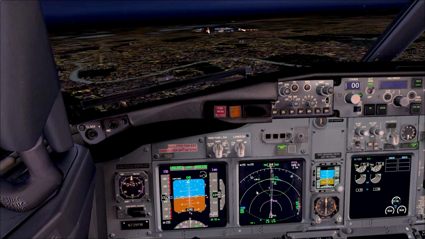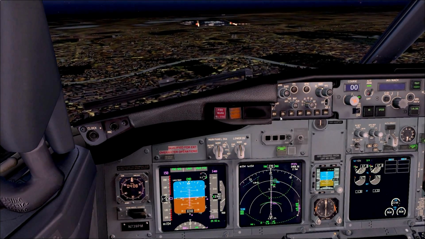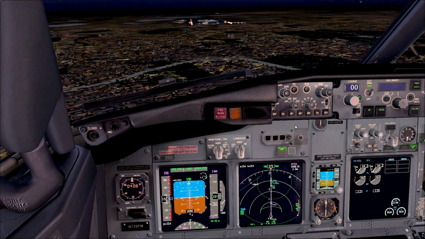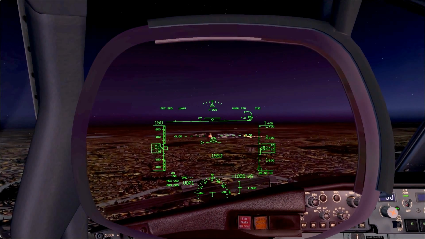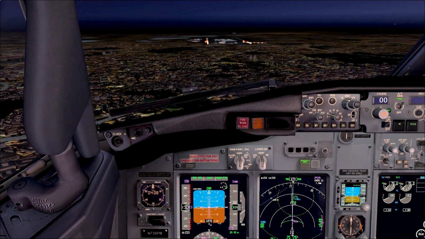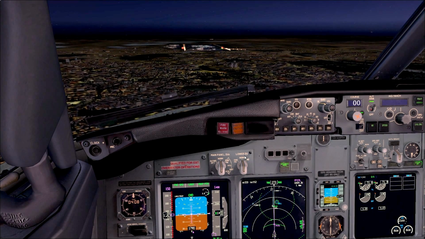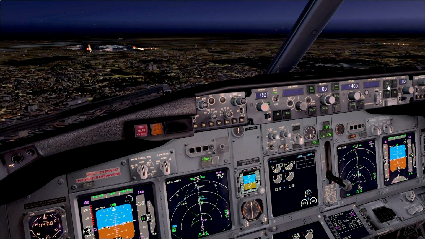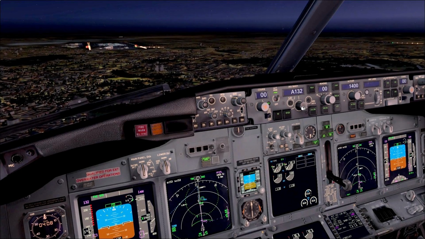We are now on final. So it's called. This is calling on final. So in this aircraft you do have the option for this HUD, but you know, I think the old-fashioned way is more the way I like to fly. Just looking out of the window. Alright, we're going to turn off the autopilot. We're going to set the speed at 140.